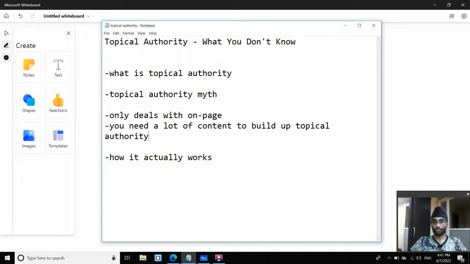Think about it. If a website could just throw out thousands of pieces of content on a particular topic, would that mean the website is an authority on the topic? Obviously not. It is always quality over quantity. You don't really have to cover every possible topic or every possible piece of content on the topic. You just need to cover enough, and with high enough quality as well. Not just quantity, it has to be high quality as well.